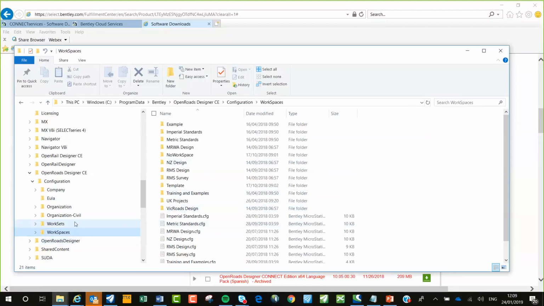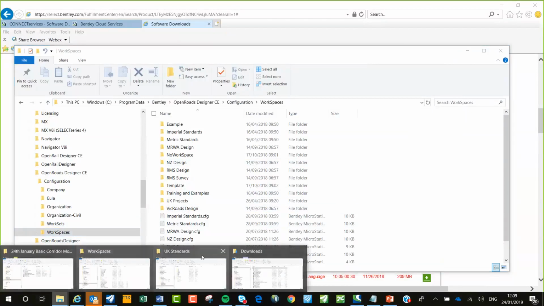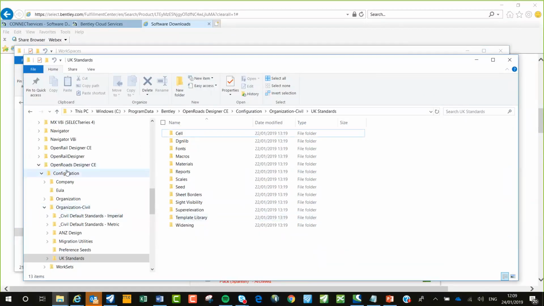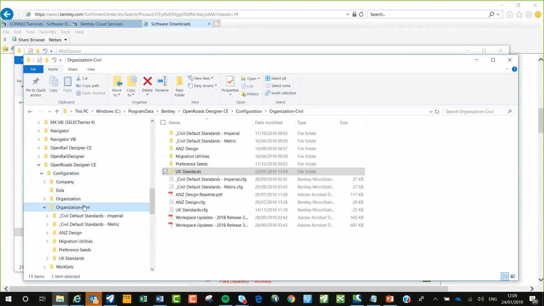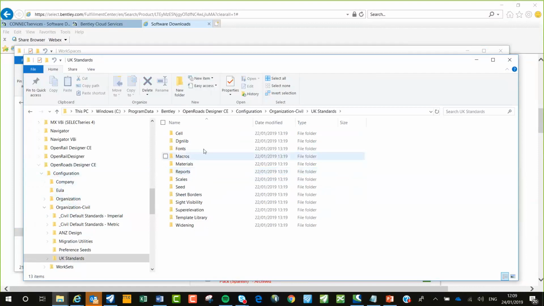As far as the files themselves that it uses, they are under the UK Standards folder, which is in the same path down as far as configuration. Then you go to Organisation, Civil, UK Standards. So all the files associated with the UK Standards are under here, and these will be loaded if you're using the UK data set.